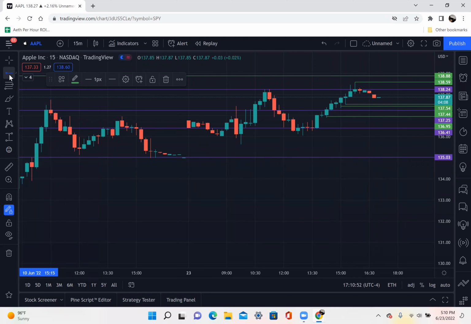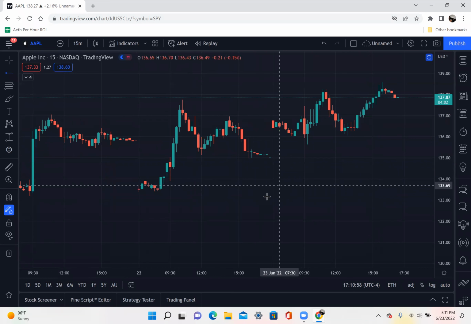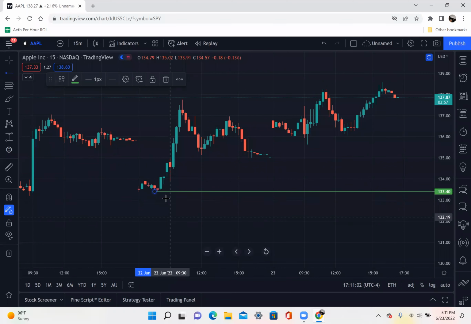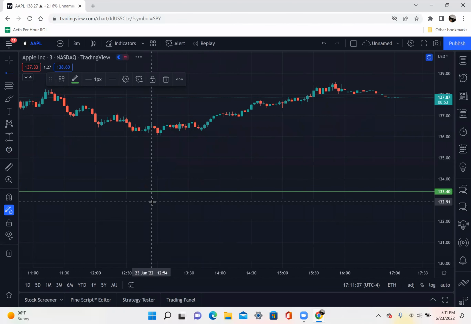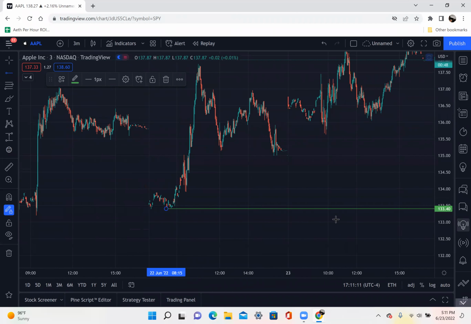But I also use it for backtesting or for anything. Let's say I'm on a 15-minute time frame, delete all of this so I could find it, and I wanted to understand what happened at 8:15. I'll click it right there and I can still go all the way down to like a 3-minute time frame and find exactly where I wanted to be, because it's not a horizontal line. It's not just going to keep going forever. It's going to stop wherever I placed it.